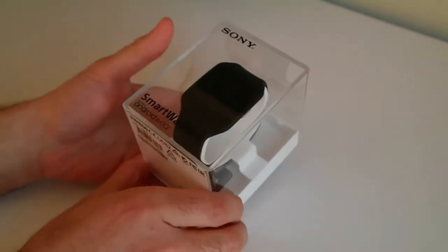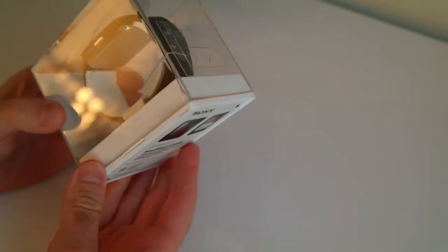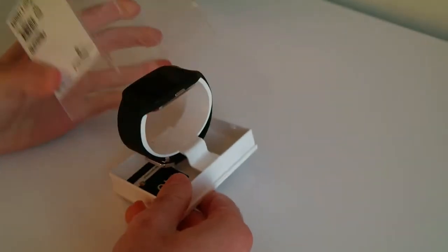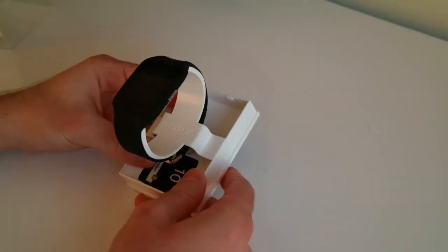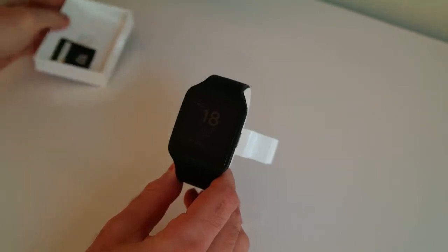I'll set this device — it comes really nicely packaged in the box here, it's kind of a perspex style case with the watch on a holder. Within the package itself you also get a little quick start guide and instructional manual with a whole host of languages. When you take the watch box off you get this little mount holder here and of course your screen protector guard in the box itself.